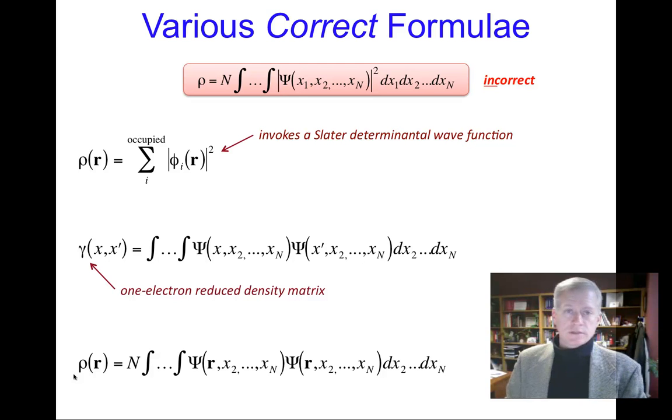What would be lovely would be if from a density, so density is something we can measure in space in principle. X-ray crystallography gives you electron density after all. If we could extract from that density the correct wave functions, so that's kind of working backwards. This equation tells you how, given a wave function, how do I get the density. What would be wonderful would be to have a density and get the wave function. Why? Well, because there's things we can do with wave functions that we can't do with densities. For instance, we could evaluate the expectation value of the total spin operator, s squared, and determine what spin state is it.